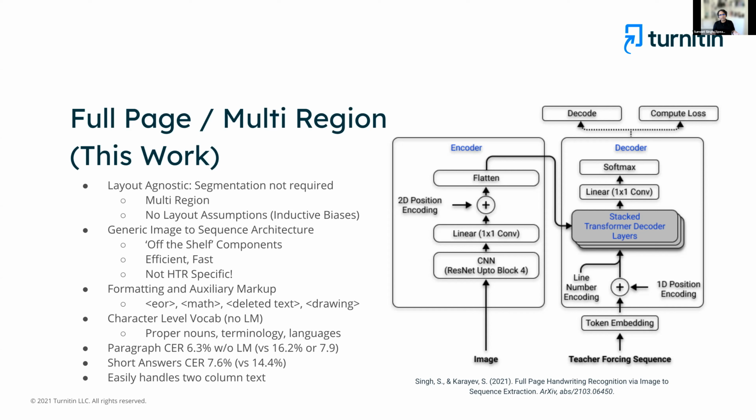And for anyone who actually wants to implement a state-of-the-art handwriting recognition model, all you need to do is get a ResNet, which is already available in PyTorch, and a transformer, which again is in PyTorch. And then you need data to train this. So most of your work is actually going to be in acquiring the data and creating the data stream. Other than that, the model itself is really simple, and it uses very simple ideas.